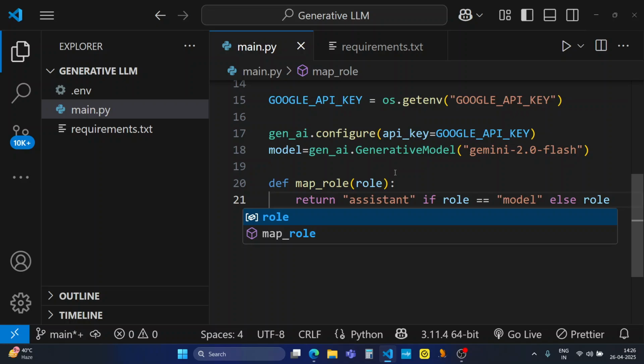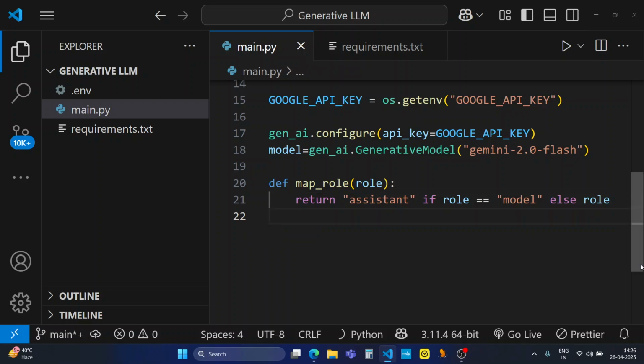icon of assistant and a user. So what I'm doing, I'm switching the roles. That means I'm tracking whether the assistant is answering or whether the user is answering. Okay. So if the assistant is answering, it will show the assistant icon. If the model is answering, it will show the model icon. That's what I am showing.